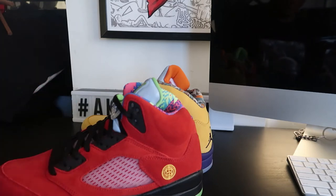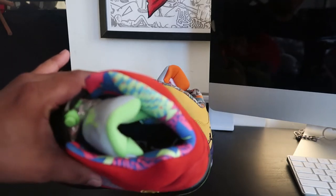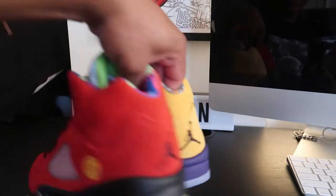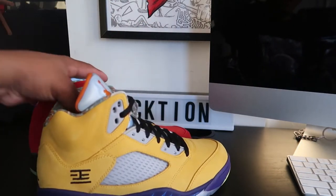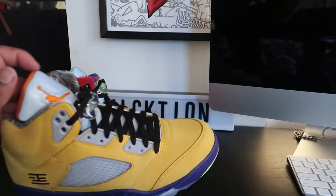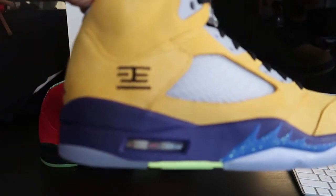The green accents down here are from the Quay 54 — whatever the Quay, the Europe shoe. This symbol right here is definitely from that blue and black Shanghai. And the inside of this one must be from the Fresh Prince of Bel-Air — so that's another shoe. I can't even remember which one that is, anyway. I'll put that information down below. So anyway, you got that yellow joint right there.